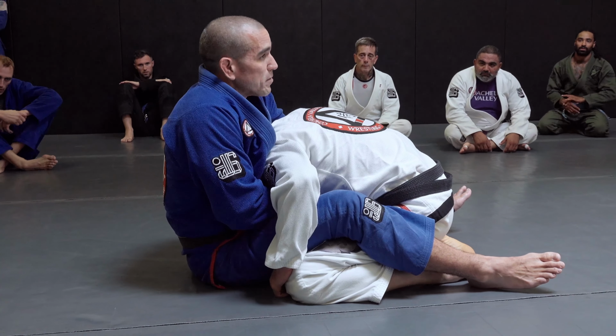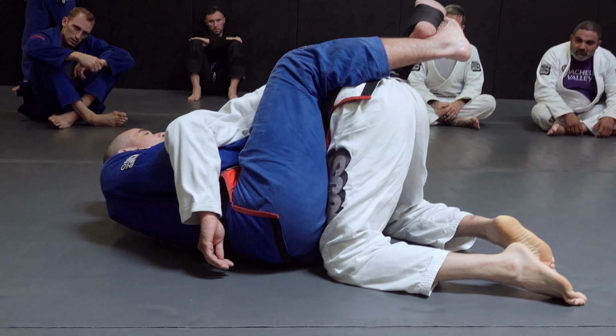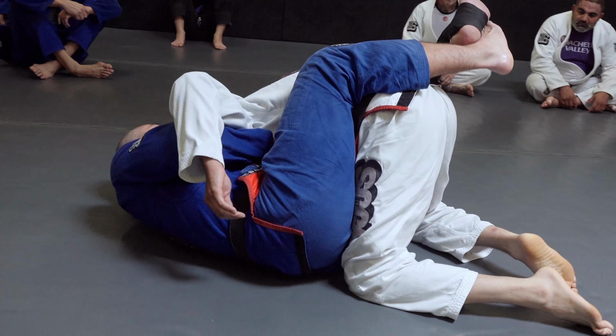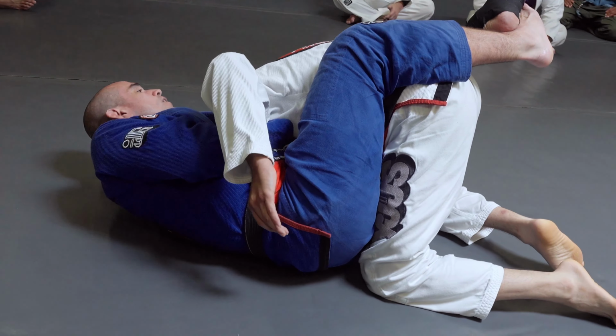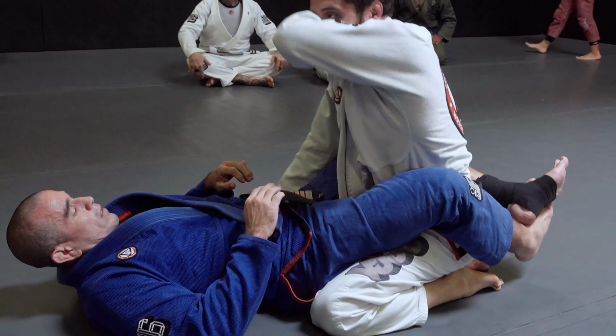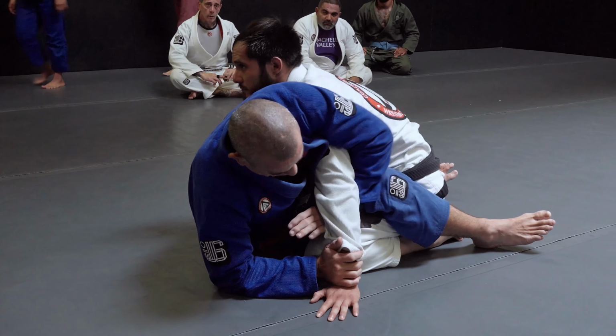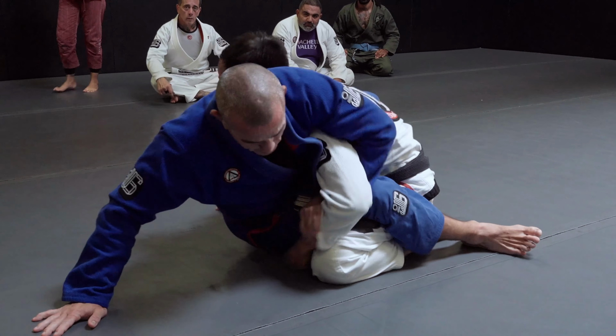And then I'm going to scoop my hips back under and I kind of fall to this side. I want my armpit to kind of stuff his head under as I'm stretching and I'm squeezing the neck. Try not to stretch where his head's going to pop out. I don't want to see the back of his head. So we're going to go guillotine off of failed Kimura, failed hip sweep.